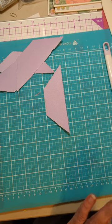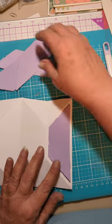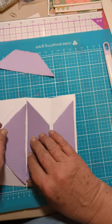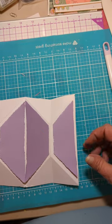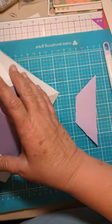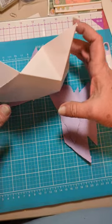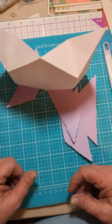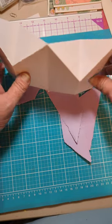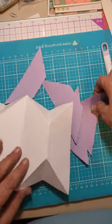Where'd that card base go? Right here. So one here. These are bigger, huh? Two. Three. Are they, or are they the same? For some reason, they look bigger. It almost feels like this part should be stuck out and these should go back. Let me see. That is not the way they got the card though, but to me that's what it feels like it should be. See? That stands good. But as soon as you fold that in... but if you fold that out, then it stays better. I don't know.